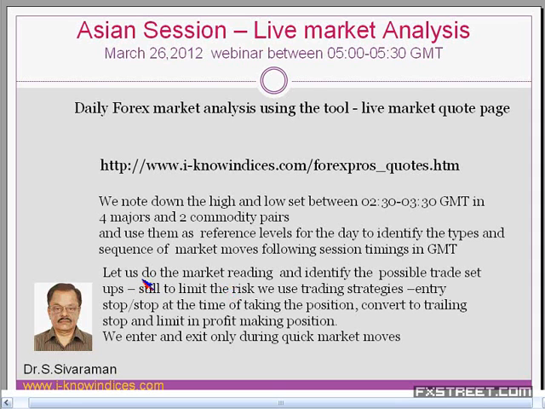Because the players have got the specific information from the interbank treasury on whether the traders are long or short in specific pairs. Based on that, they try to make decisive moves in order to make money, because they pump huge resources and money into the market. And if they incur a loss at times, it will be a phenomenal loss for them because of the overexposure in the market. So they don't take unnecessary risk in the market. At the same time, we should also see that we don't take unnecessary or undue risk in the market.